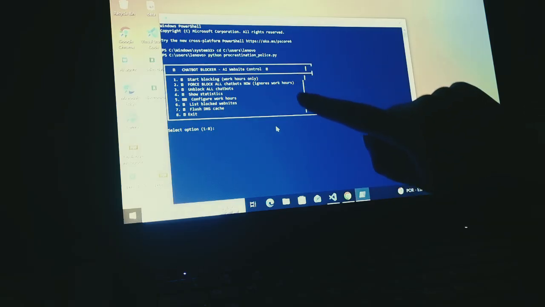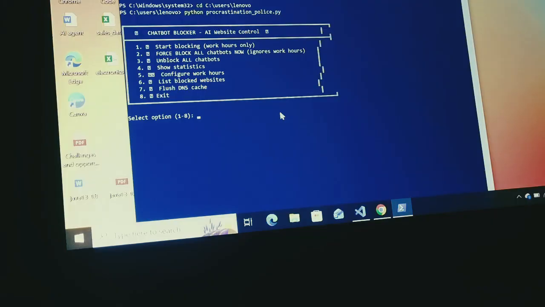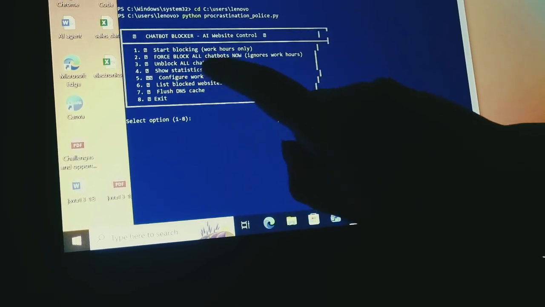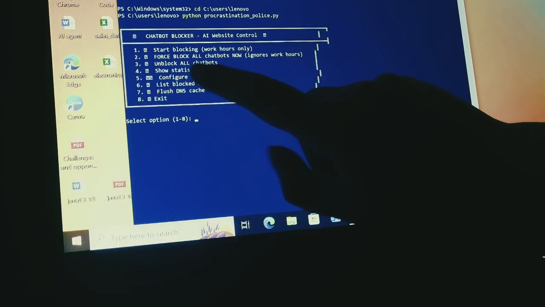As you can see, it shows the main menu. We can see all the options that we can choose from. Then we have to select an option between 1 and 8.